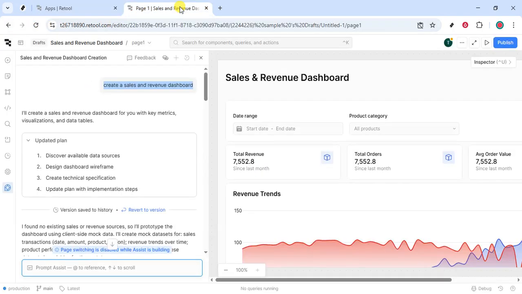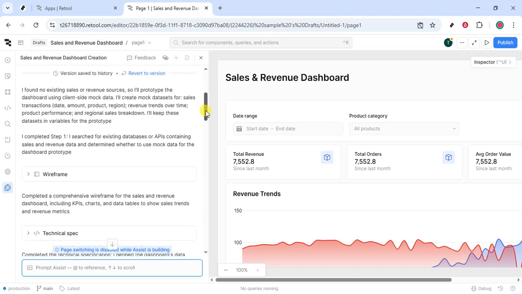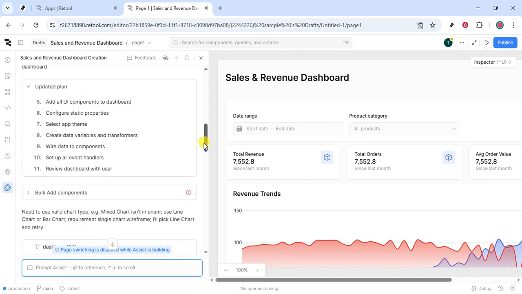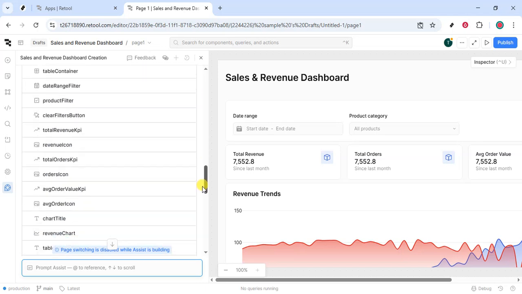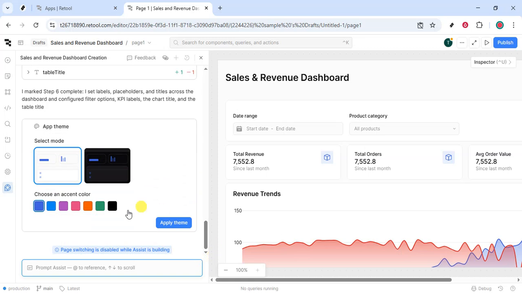Click any component to see its properties panel. Here, you can change the data it displays, adjust labels and colors, add filters, and set default date ranges. If you have a real data source, connect it using the data panel, mapping fields like order amount, product name, or transaction date to the charts and tables. Keep your naming consistent so metrics are easy to read.